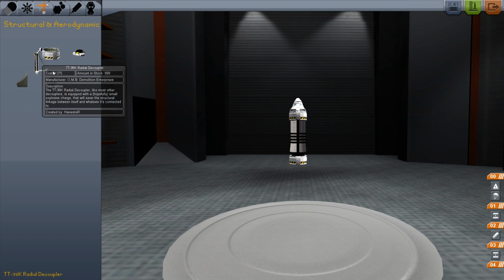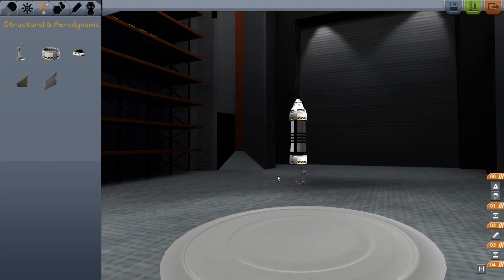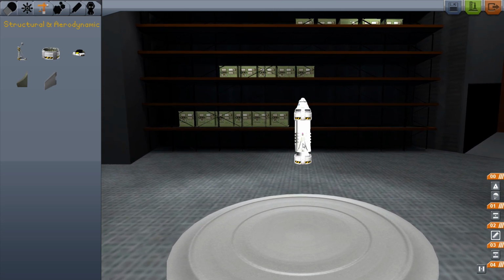Also, because we've got radial, we don't have symmetrical attachment, we'd have to try to guess and see what's level and what isn't level with each of the decouplers that we attach. Makes it practically impossible to use those, so we're not going to.